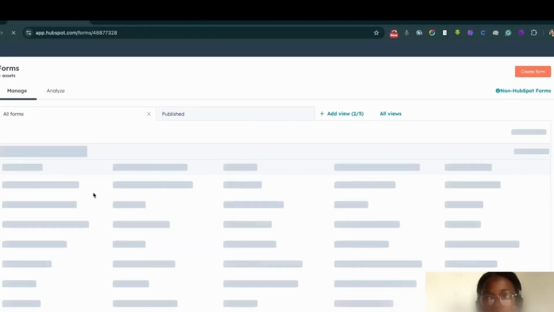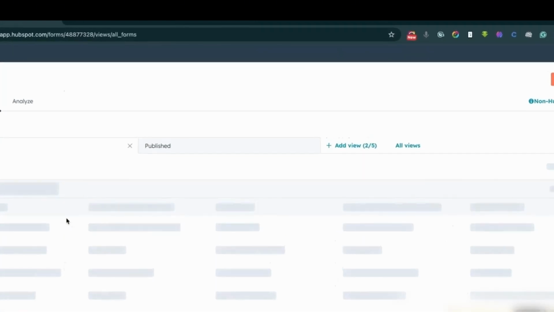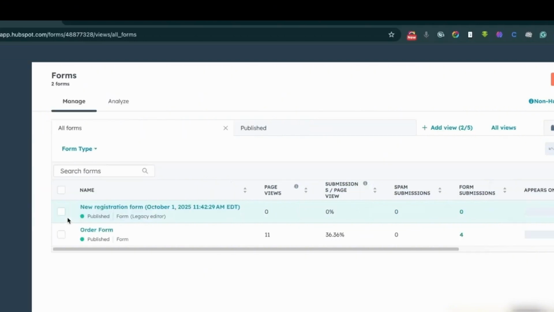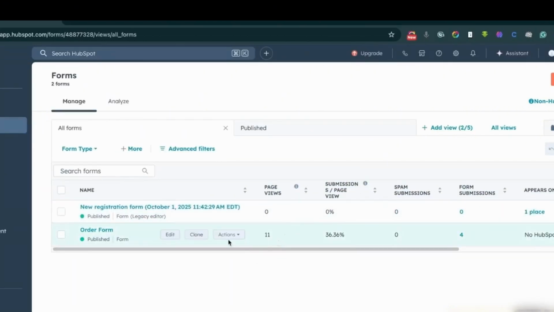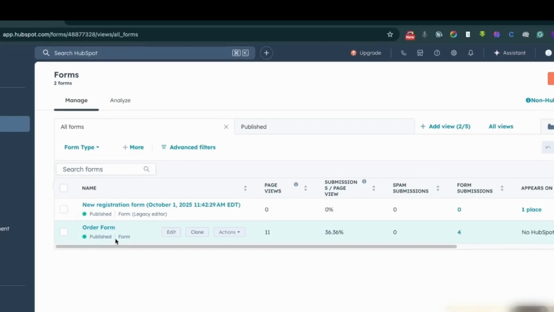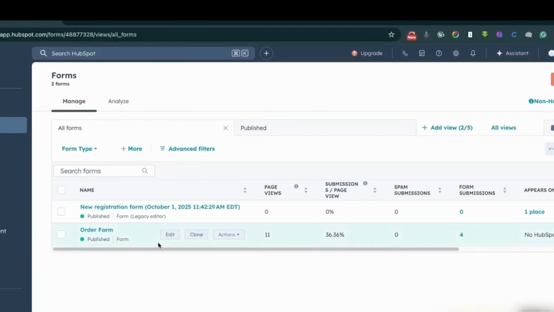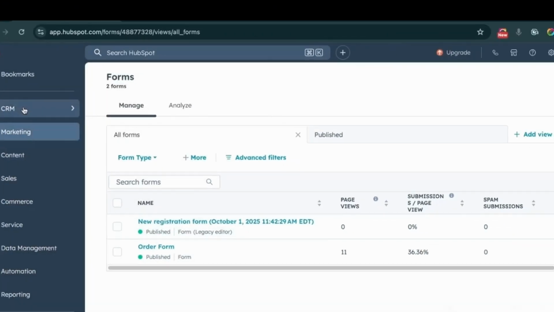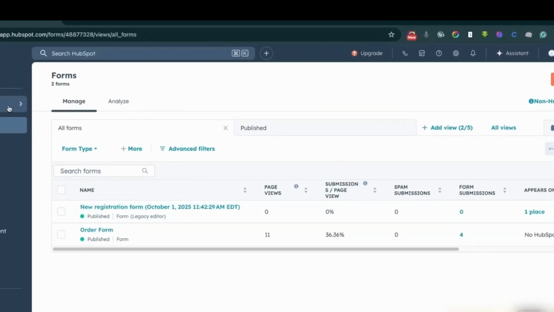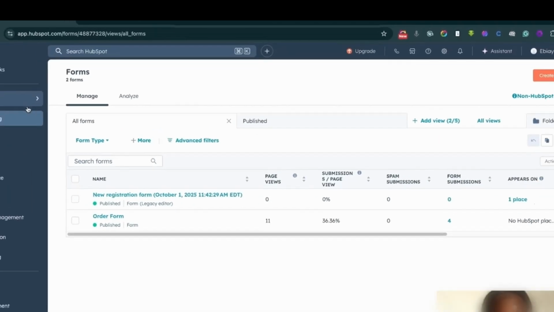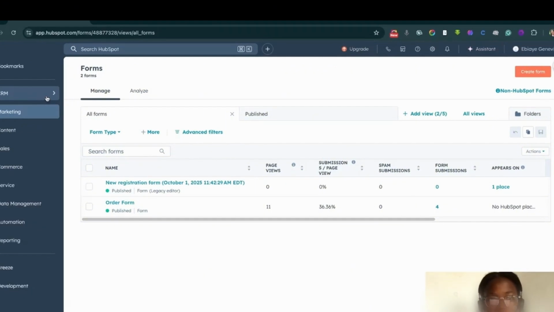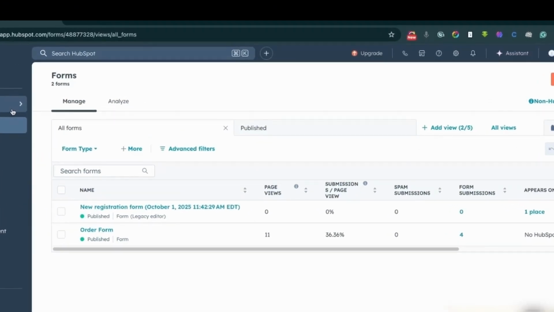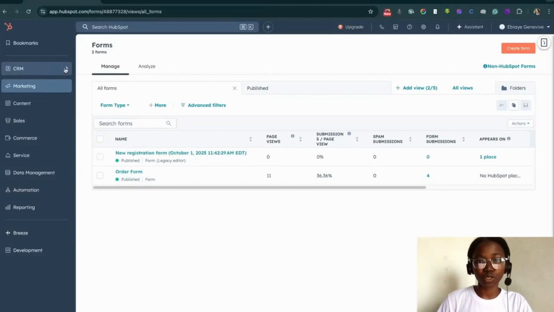And the reason HubSpot is very good for this is because when the person places the order, let's imagine that maybe you have your items on your website or on a social platform, maybe like Facebook or Instagram, when the person submits the form for their purchase, it automatically saves as a contact in your CRM, which is good. From there, you can keep track of all your customer details, their email, and their purchase history. So this is very good for a small business owner and for anyone that doesn't have access to Shopify.